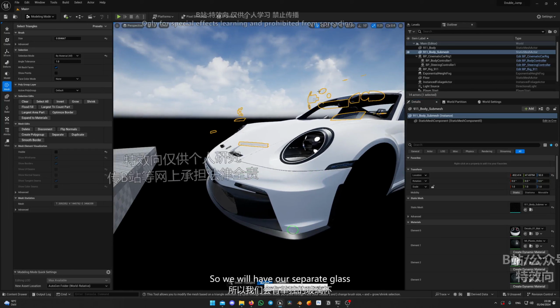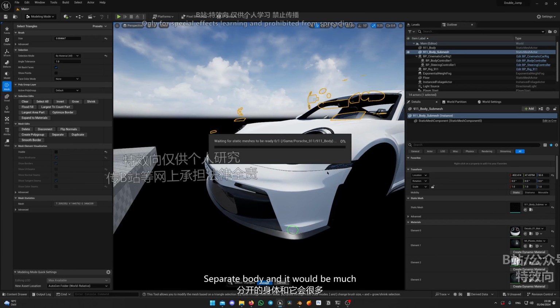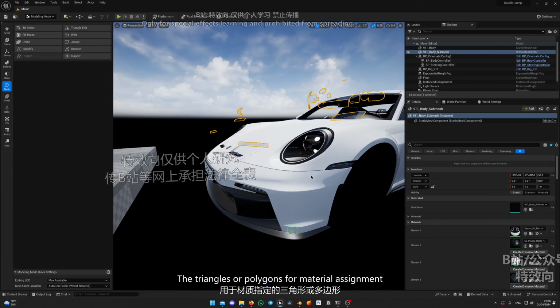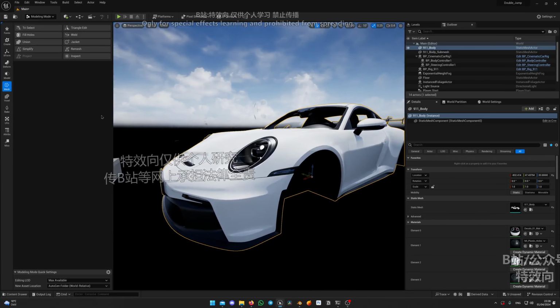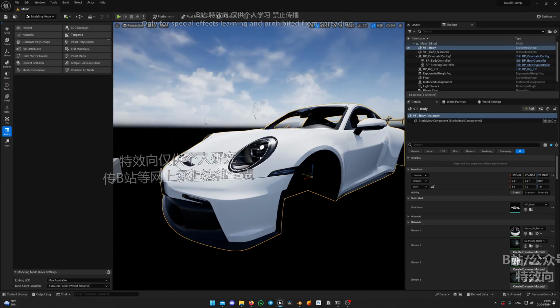So we will have our separate glass, separate body, and it would be much easier for us to select the triangles or polygons for material assignment, which we will be using for the blinkers. Now, again, select the body, go to attributes, select edit materials.